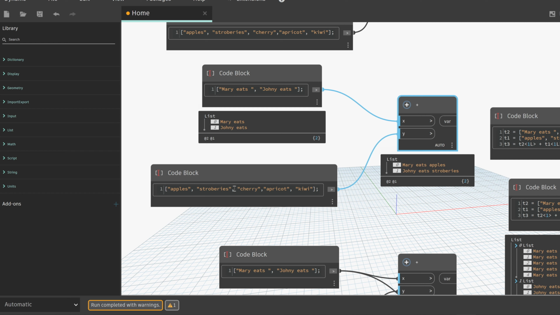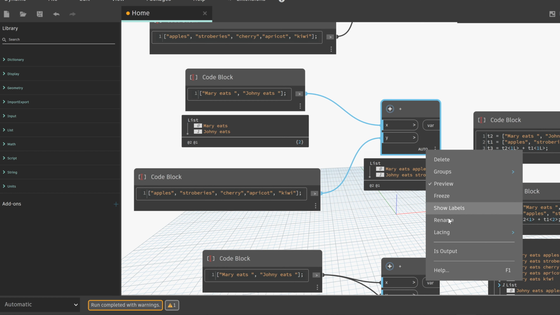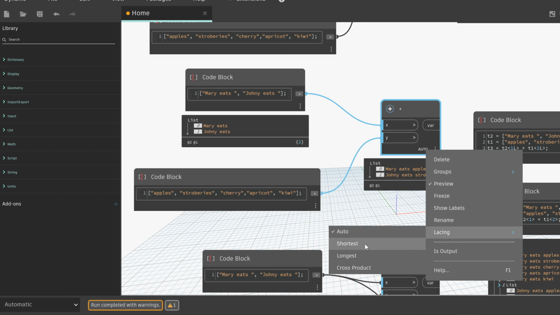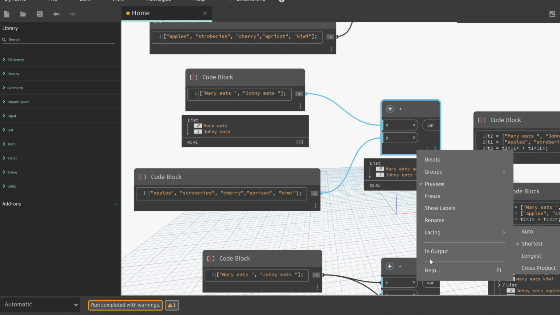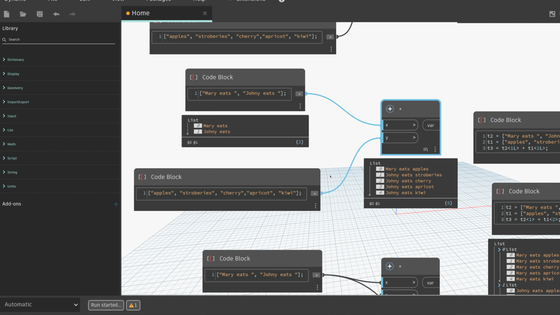But as you can see, Mary eats apples and Johnny eats strawberries, and then if we change these to shortest, we will have the same result, and then if we change to longest, we will have the longest list. So Mary eats apples, then Johnny eats strawberries, and then Johnny, because is the last element in this list, will eat the other fruits.